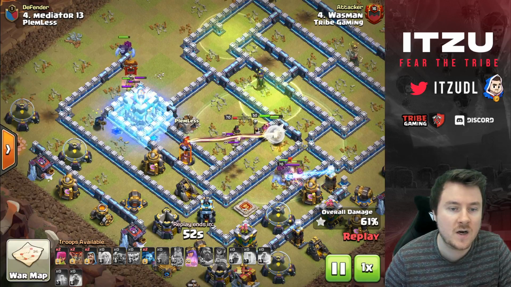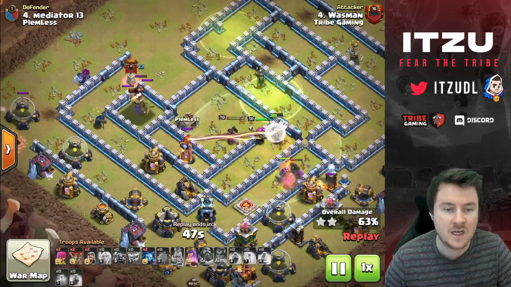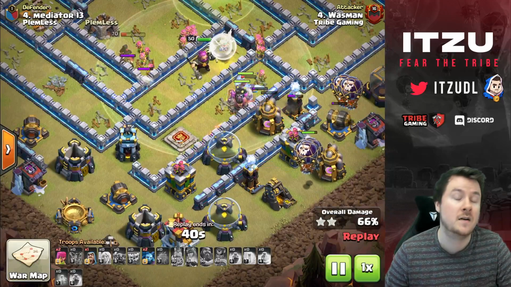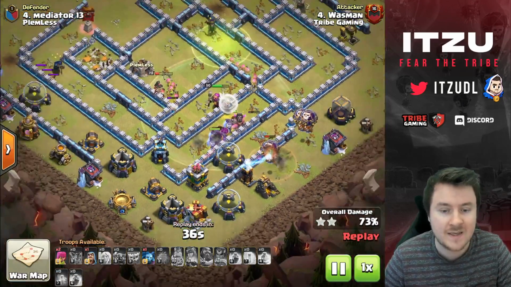So it's freezing the Town Hall. Meanwhile, we have the Valkyrie and the Goblins trying their best to get to the Town Hall, and the Goblins are taking the town down. And this means this is going to be a 3-star because healers are alive, Yetis are alive, and we all know what is happening next. Yes, the base is smashed. The base is completely smashed.